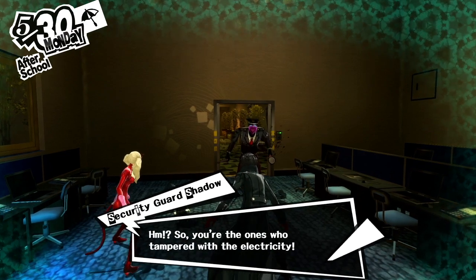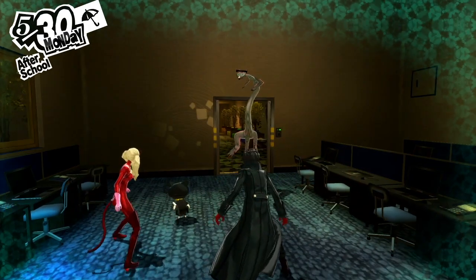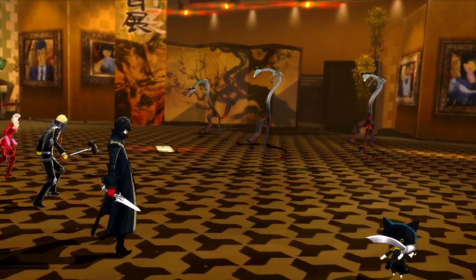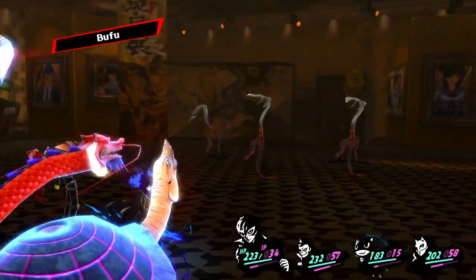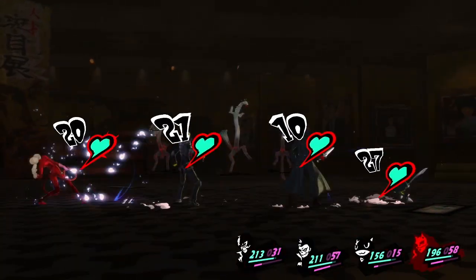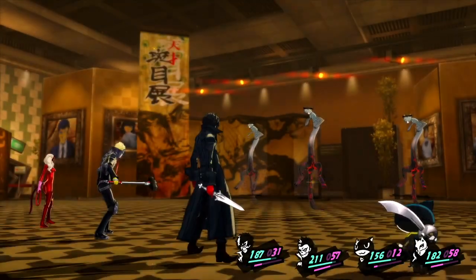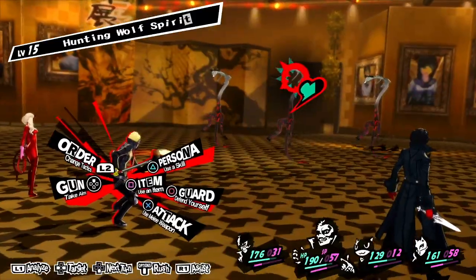So you're the ones who tampered with the electricity. Crap, we got company. Let's silence him fast. Okay, are these different enemies or are they the same? I don't see a weakness. Yeah, they're different enemies. Hunting wolf spirit. Right? And another scatter shot. Great. Alright, Garu, let's do this. Resist wind attacks. Oh well. Come on! Stop with the scatter shots!